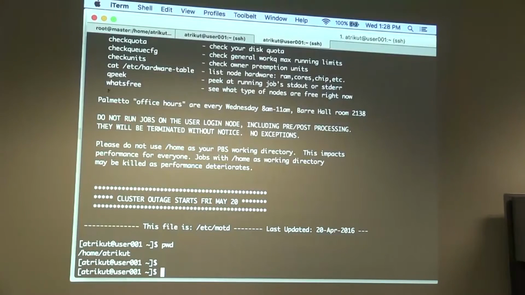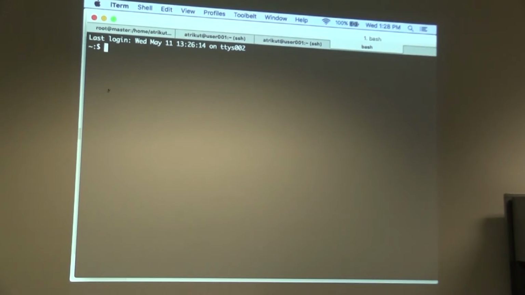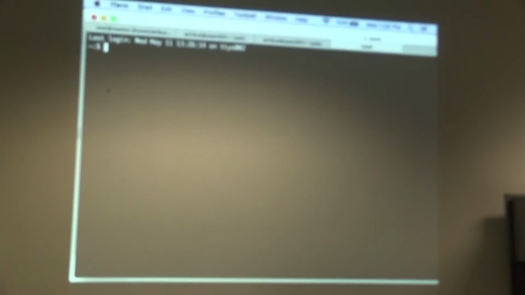For Mac users, the process is a little bit different. You have to open a terminal on your local machines, not your Palmetto account, but on your local machines. And you have to cd into the directory where you downloaded the zip file and extracted it to. For me, that's my downloads directory.